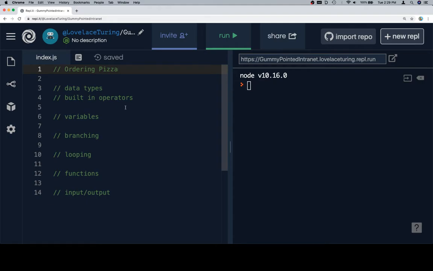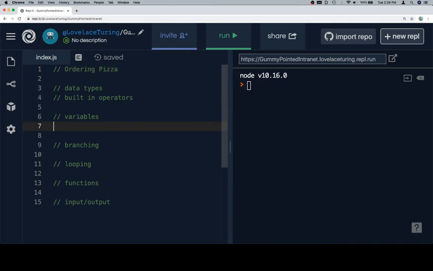We went over some various data types and some built-in operators in the previous video. We are going to be making use of those, so if you're confused, please feel free to go back to that video. We do a pretty okay general introduction to those. There will also be some stuff related to Eloquent JavaScript later on, which provides an excellent basis for a lot of these concepts. For now, though, we're just going to be operating off of that every programming language ever video. So let's talk about some variables associated with ordering pizza.